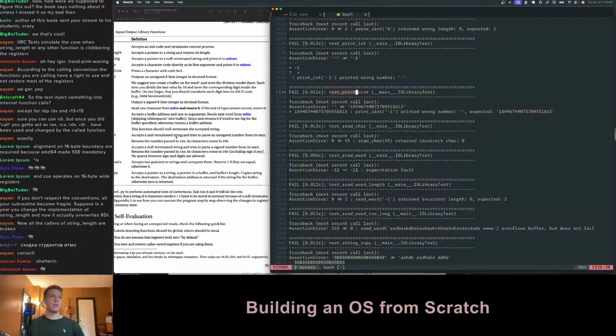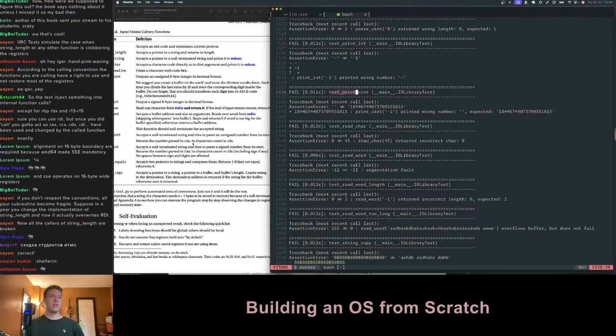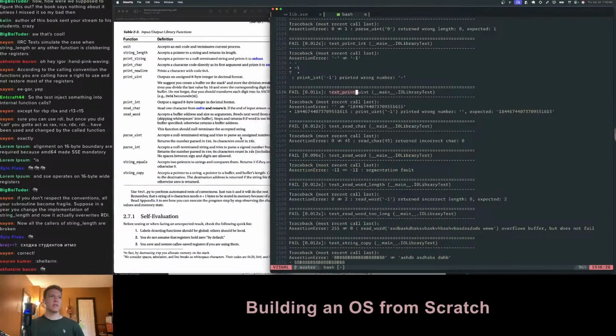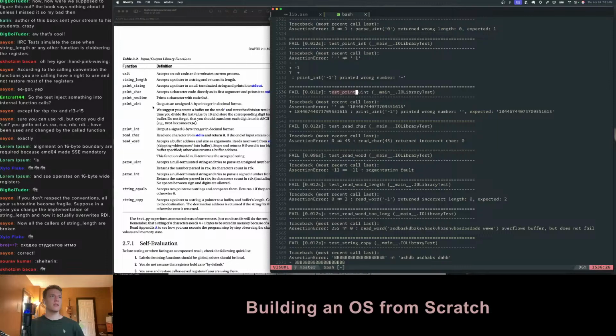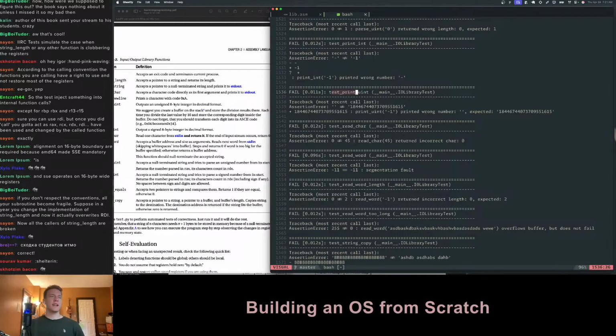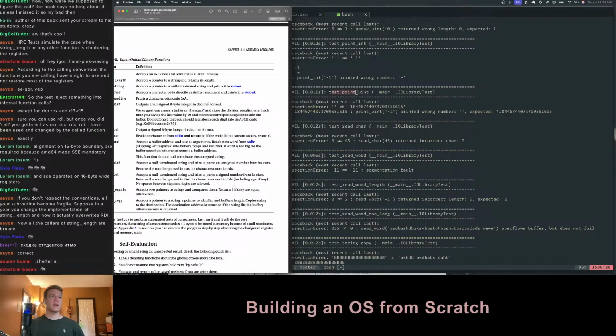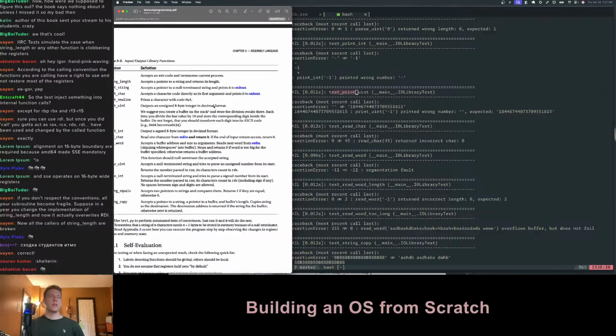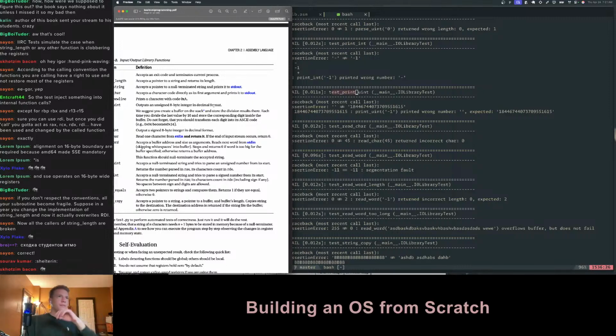Okay, parse uint accepts a null terminated string and tries to parse it. Print uint is this one. It outputs an unsigned 8-byte integer in decimal format. Okay.